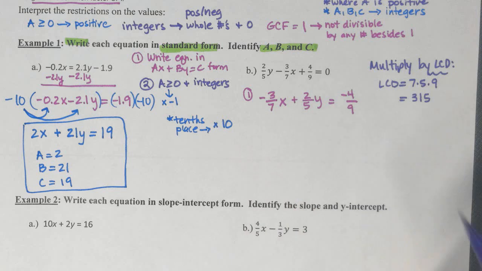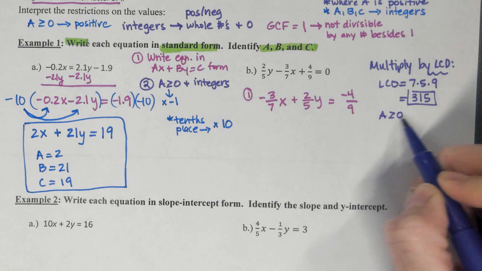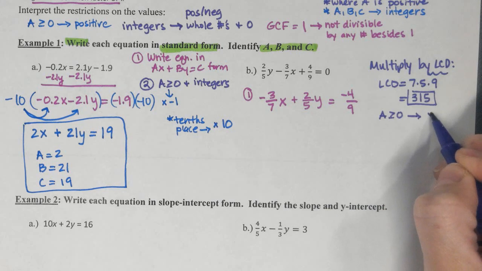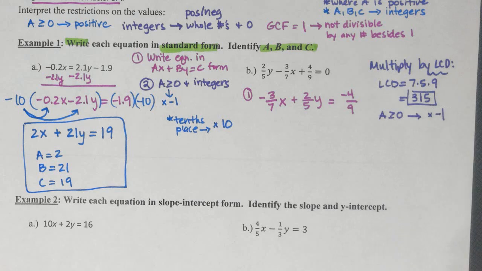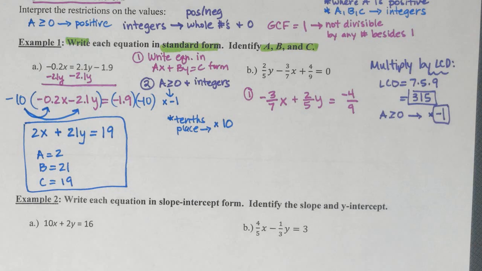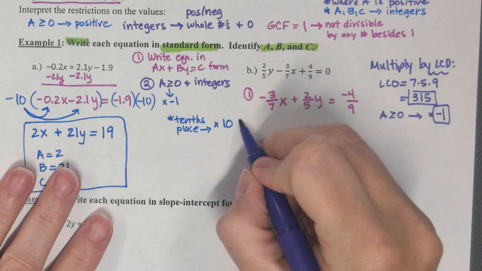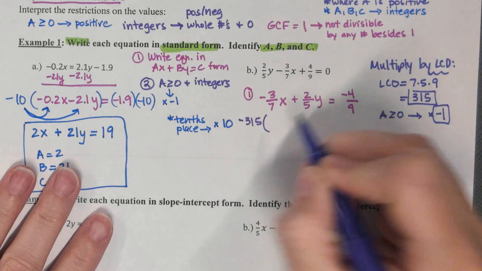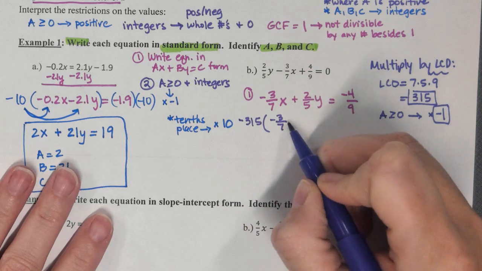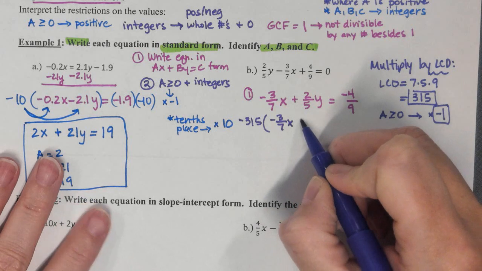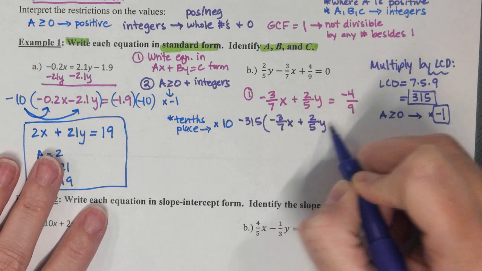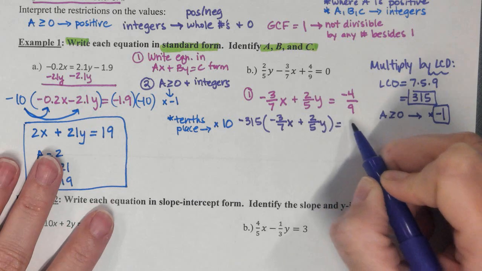Okay? Now we're going to look at the A value. So is the A value positive? Okay, so if we need to make that positive, then we're going to multiply by -1. So on each side, we're going to multiply by -315. Okay, so like I said, you could do that in 2 steps or 1. I think that we can handle doing it in 1 step. So I'm going to multiply each side by negative 315. Please go ahead and do that in your calculator, and if you're unsure, I'm going to show you how to do the first one, so don't worry.